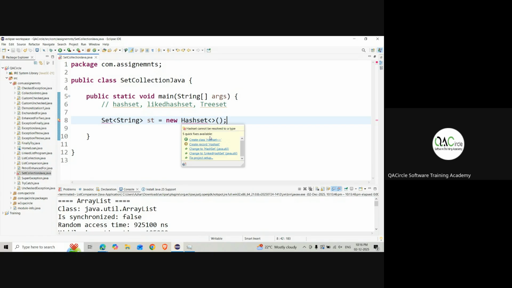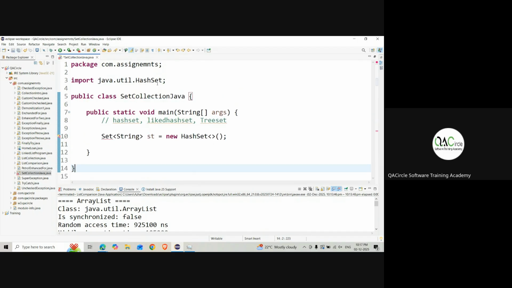Is hash set correct? Okay, maybe it's a capital. So I have to hover over it. Again, it's java.util, I'll just put java.util.Set.